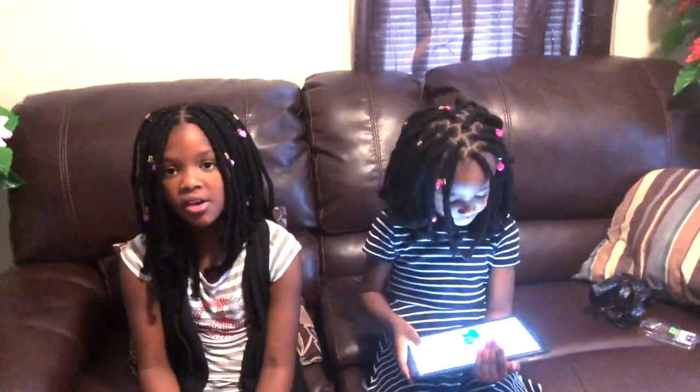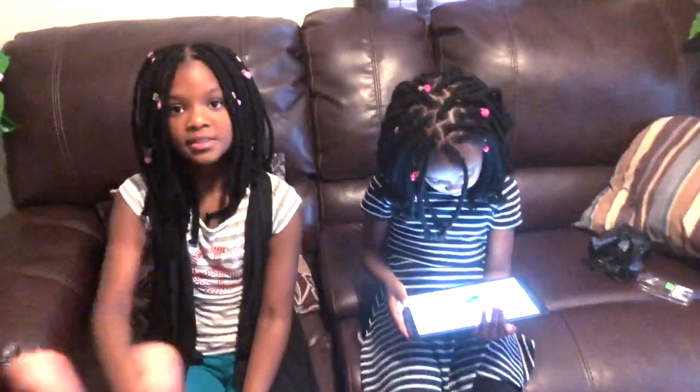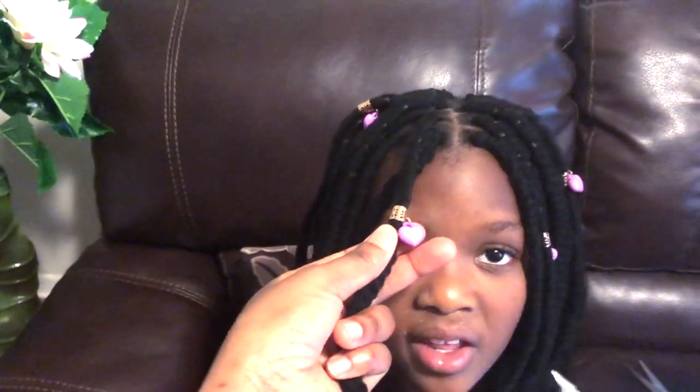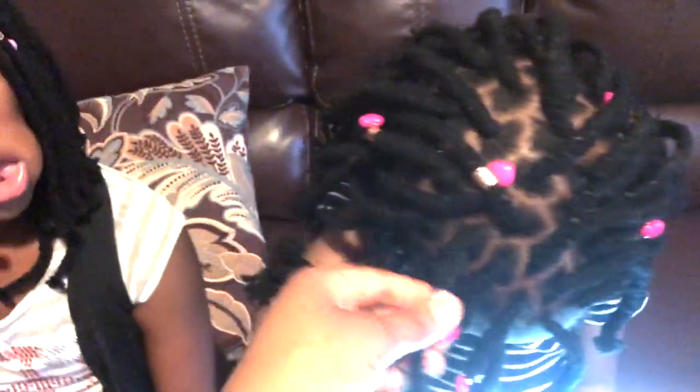So yeah, okay guys, these are the kids box braids. I like them. So pretty, with the hair accessories pulled into them. She got the purple, and then she got the pink.